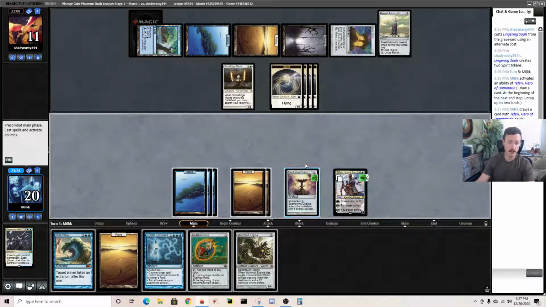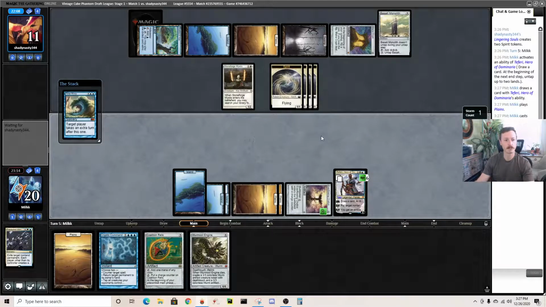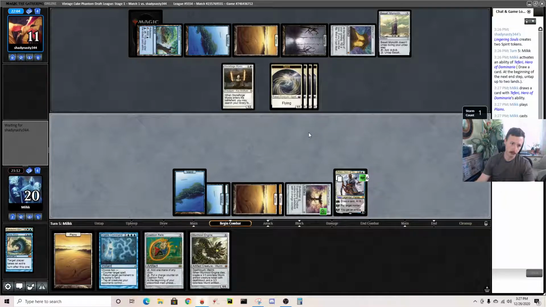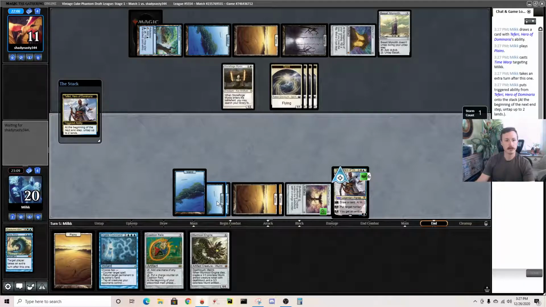Land, so that's 6 mana. So I can go Coalition Relic. I can't go Coalition Relic into Time Warp, unfortunately. So I just have to Time Warp. I think it's worth it to do it now. Just ticking this up. Seems good.